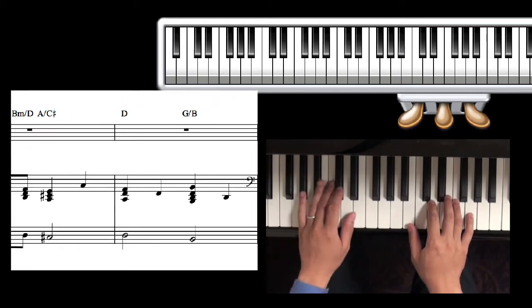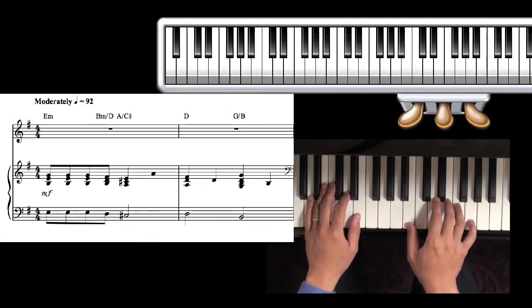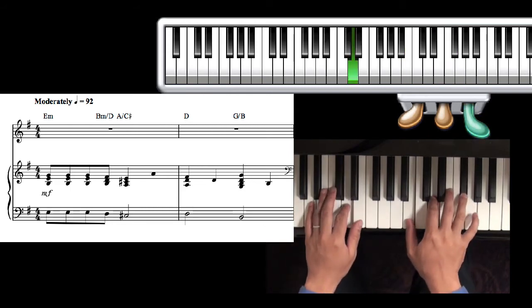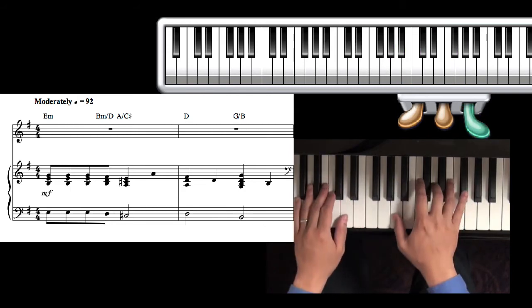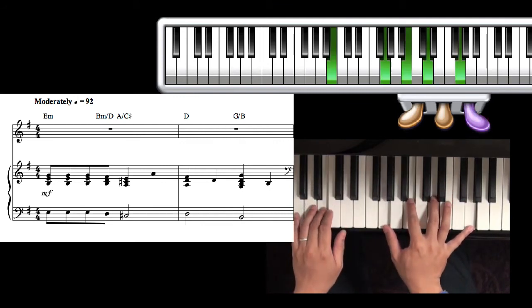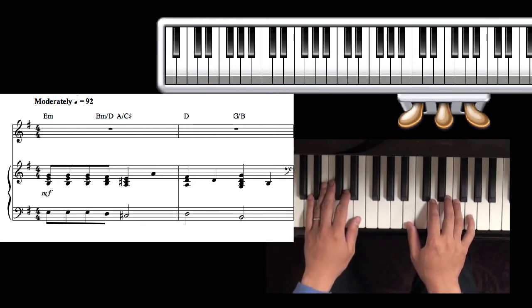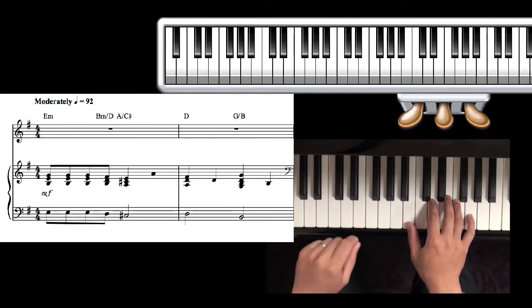Next step would probably be to put measures 1 and 2 together so it sounds like this. Let me do it first in slow motion. Now let me try it up to speed. 1, 2, 3, 4.